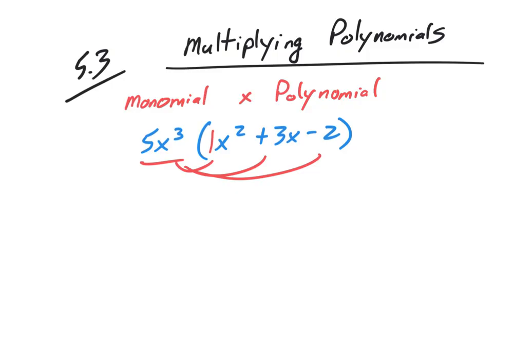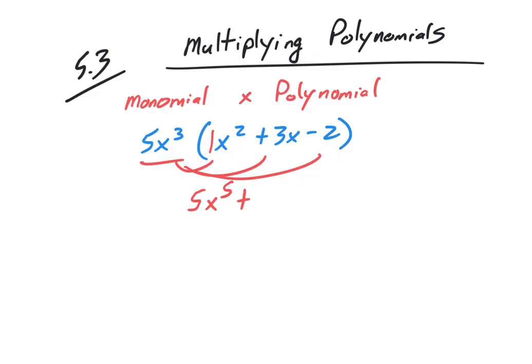When I take 5x cubed times, and then this is assumed to be a 1x squared, we're going to multiply 5 and 1 together, which would still be 5. Okay, and then when I multiply x cubed and x squared, what's that going to give me? X to the third and x to the second. X to the fifth, we're just going to add the exponents together. So this would become 5x to the fifth. Okay, so that's where you got to make sure you understand those exponent rules. We're multiplying, but when I multiply, the exponents get added.